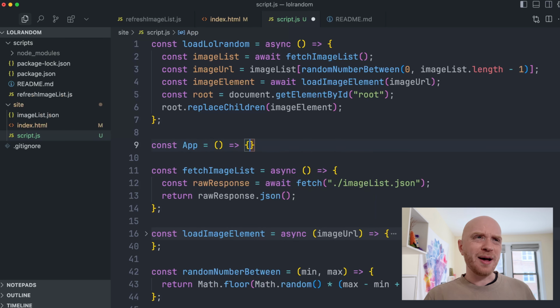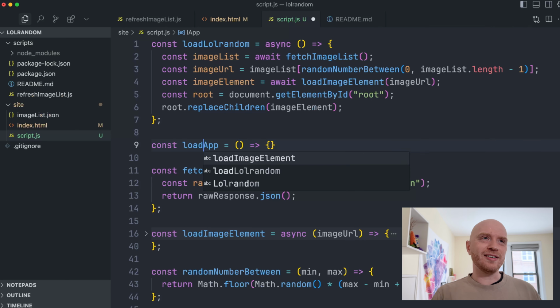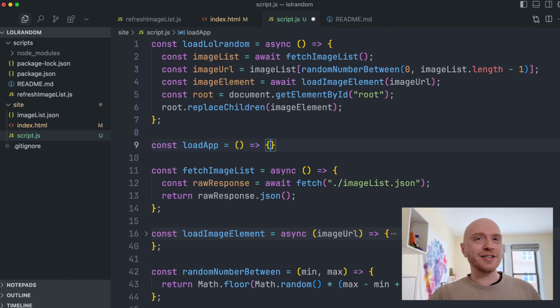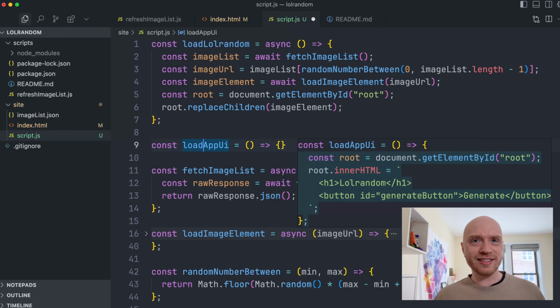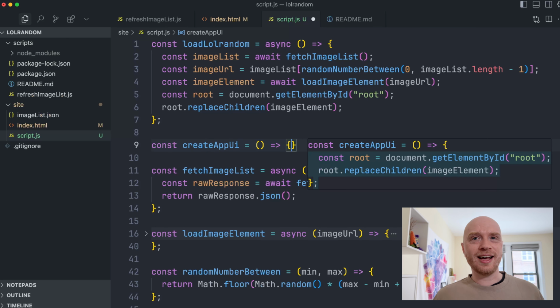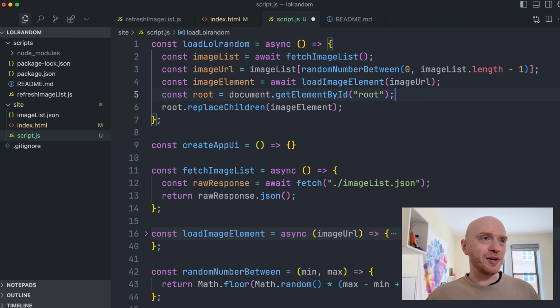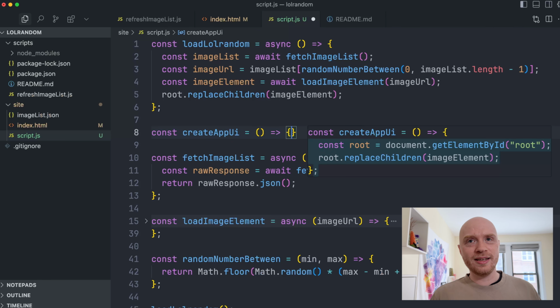Should I just call it app? I don't know, it feels wrong. I feel like a function should start with a verb. Call me old-fashioned, it's just how I feel. We'll call it create. That'll be kind of like create a DOM node. You can create a higher level element.